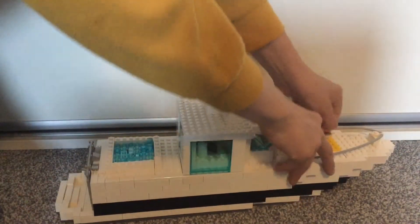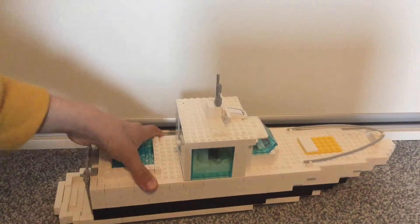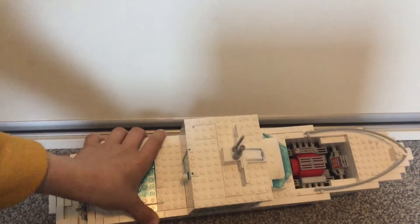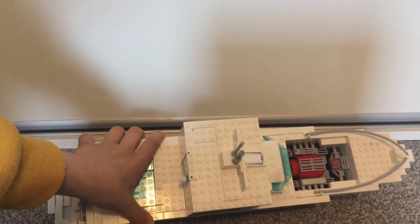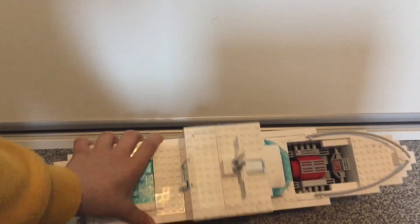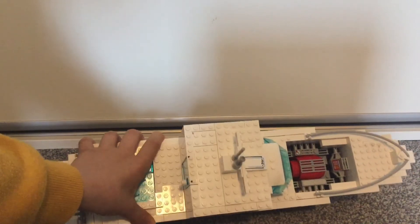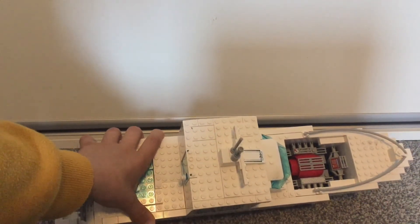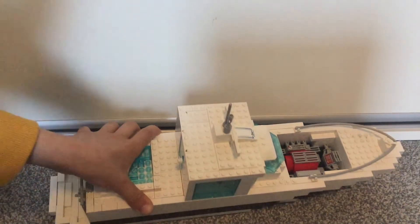If I take off the figure, you'll see this bit here comes off and there is a nice little engine room in there. It's got a computer to do some work on the engine and then of course the engine itself with a few gauges and grills. It's also got the pistons, just for looks of course.